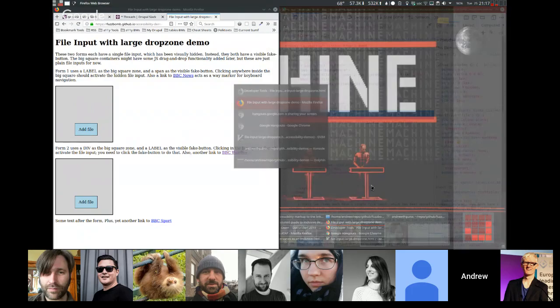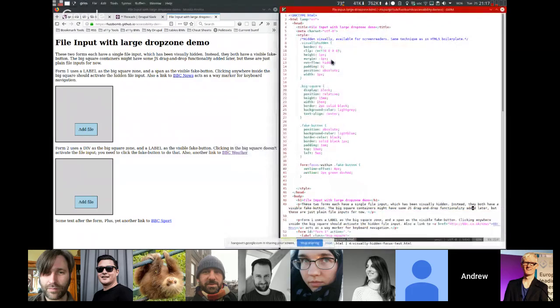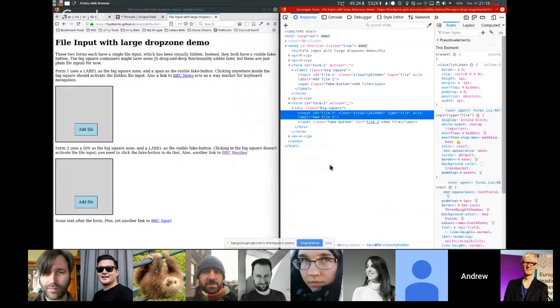The styles involve, I've used focus within, but we can also fake that with JavaScript. Focus within doesn't work with Internet Explorer or the current version of Edge. But the Chromium Edge, I'm assuming it will work with. We'd only need to worry about Internet Explorer. That's my demo anyway.